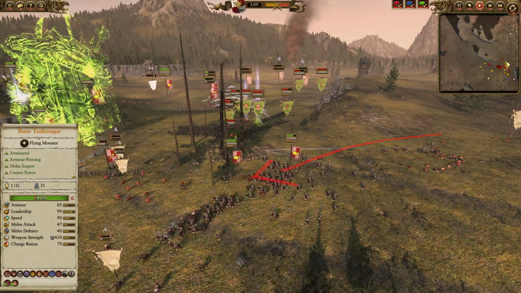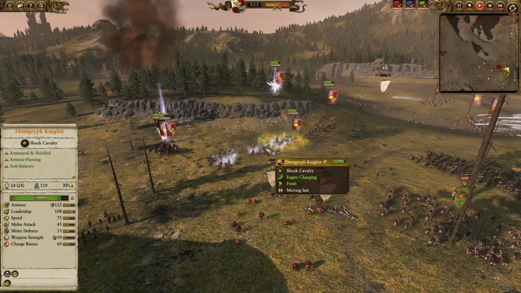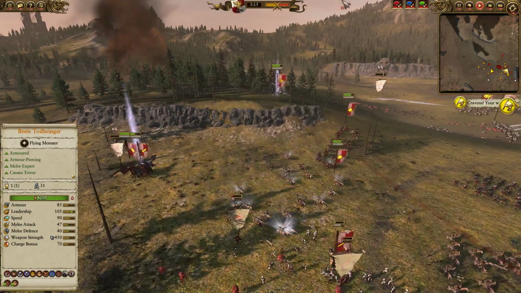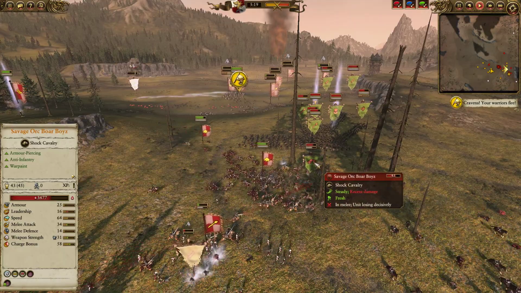Pistoliers with their recent melee buffs are a little more competitive. And, of course, Foot of Gork does basically nothing to the Demigryphs. That was probably a normal cast, admittedly, but it really didn't do very much. Now we are able to get on the Savage Orc Boys.